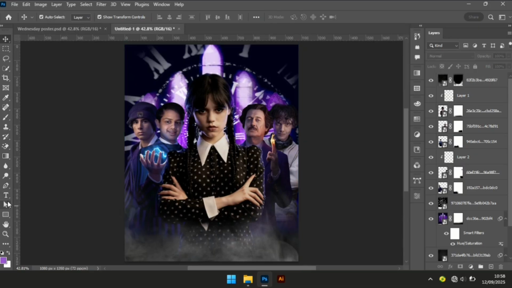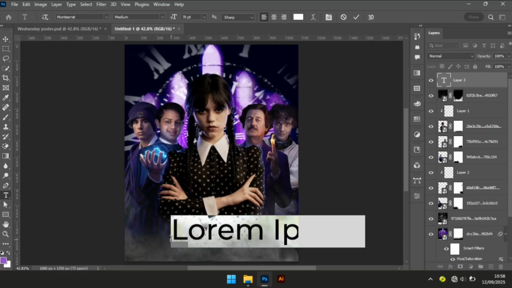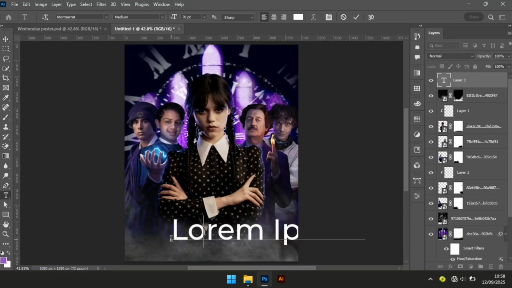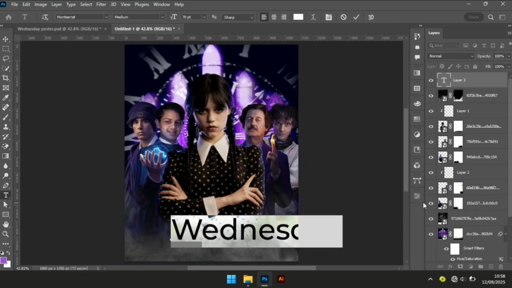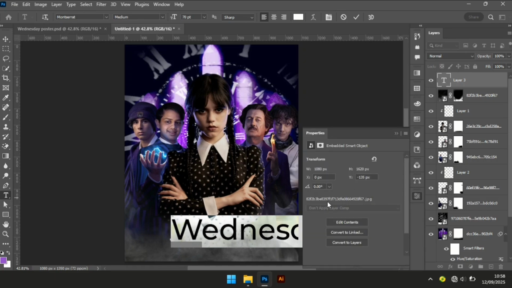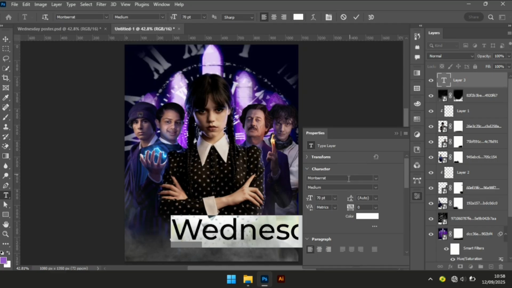And that reminds me, the font for Wednesday, I'm going to add it to the resource file. That's the link. I'm going to add all the resources I use, from the images down to the fonts.